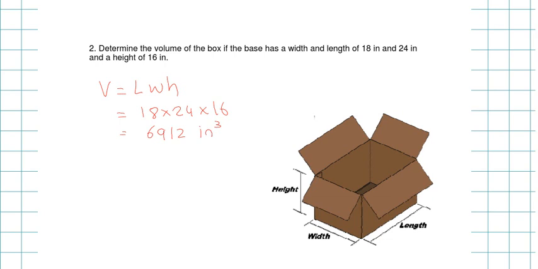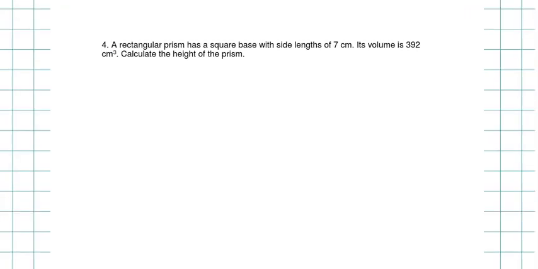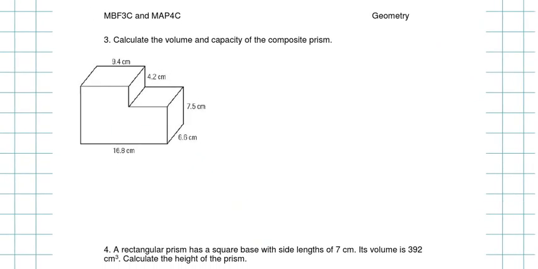Okay, so I'm gonna let you work a little bit on this question. Now, this is a composite figure, right? Where I have two rectangular prisms next to each other or combined together, okay? So if you want to find the volume of this, what would you do? Would you do what we did in the last thing, where we made it into squares and stuff? You can make it into two different rectangular prisms, right?